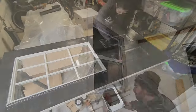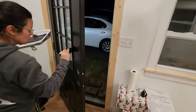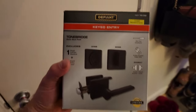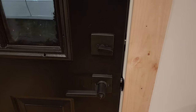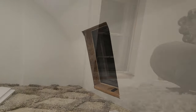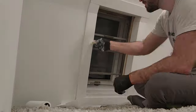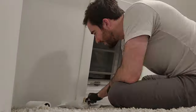While I was working on the windows, my wife was busy painting the front door of the shed. She sanded it down and used an exterior black paint. We added some matte black hardware and this door became a statement piece. With all the downstairs windows done, the only window left was the skylight in the loft. I just added some trim all the way around and gave it some gloss white paint like the rest of the windows.